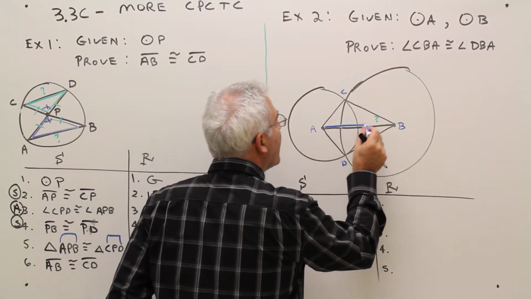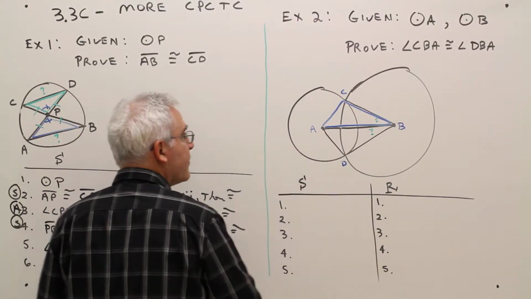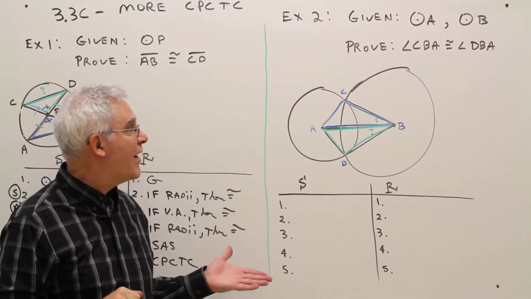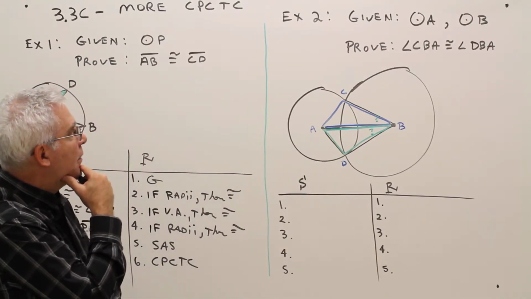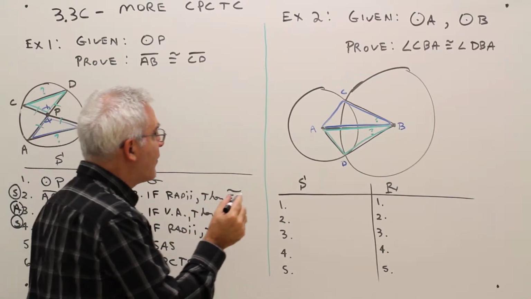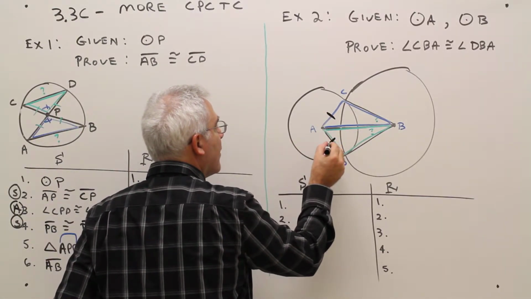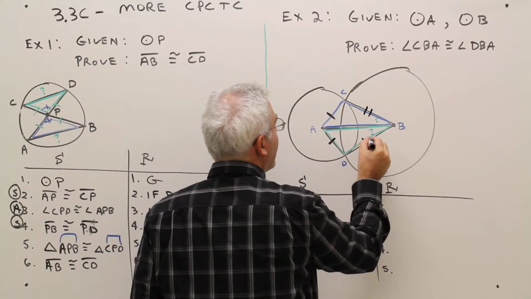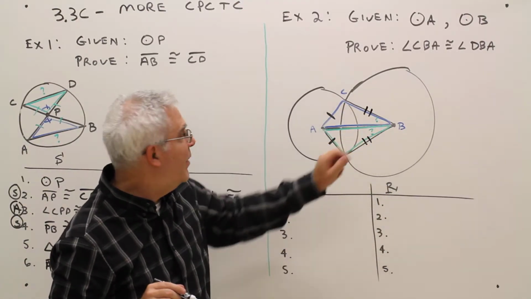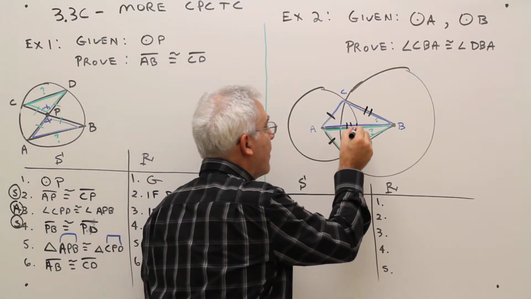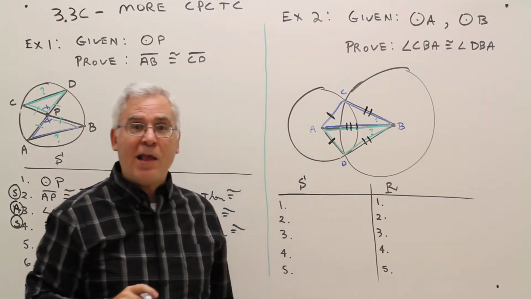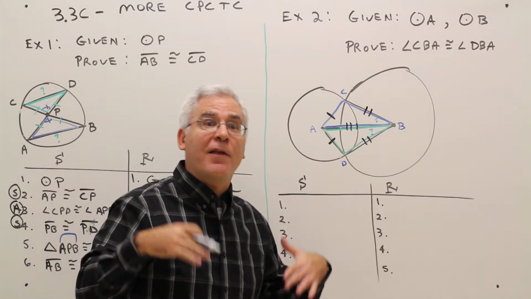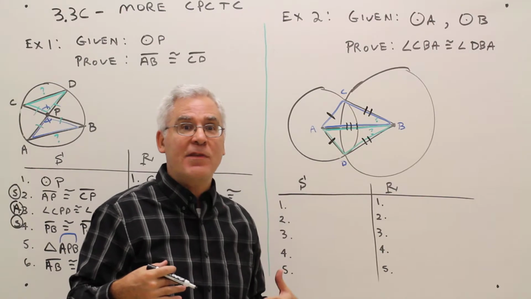Again, if you're a visual person, we'll go in different colors here. So I want to get blue triangle congruent to green triangle. All right, let's see how I can do that. Oh, how about this? This radius is the same as that radius from circle A. This radius is the same as that radius in circle B. And you guessed it, AB in blue is congruent to AB in green by the reflexive property. The triangles will then be congruent by SSS, and the parts will be congruent by CPCTC.